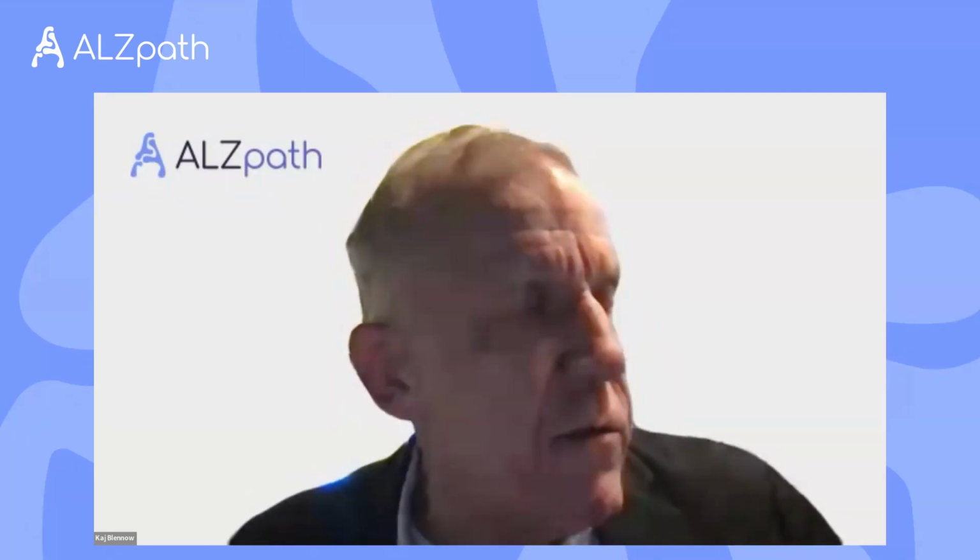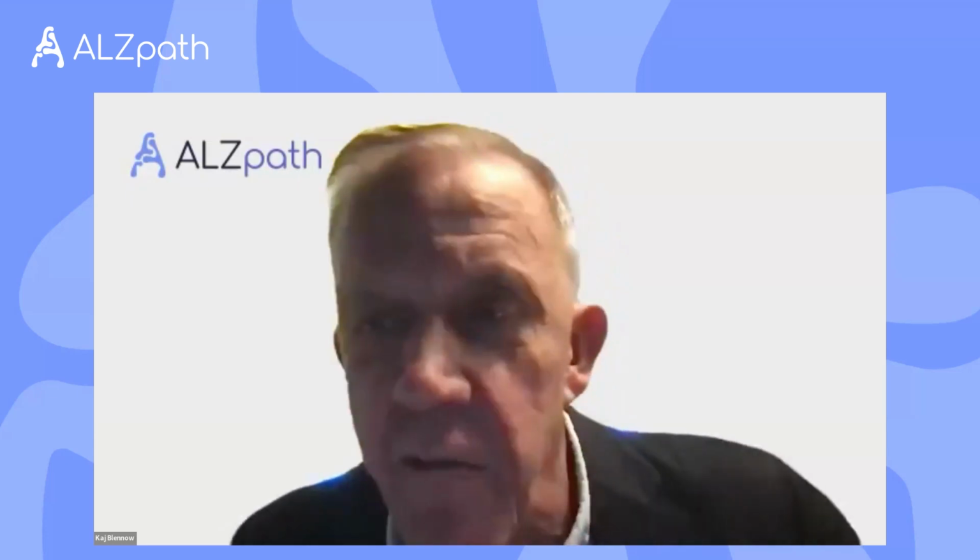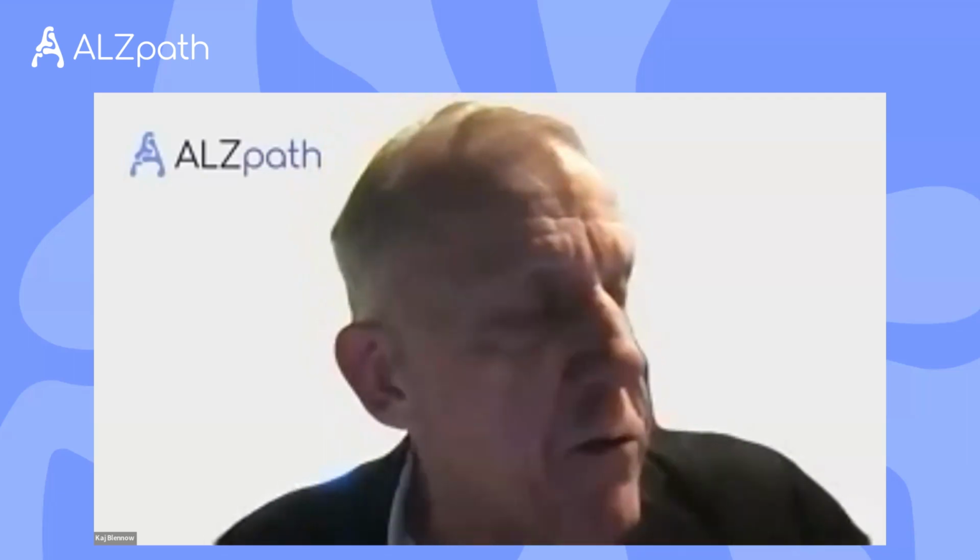There are some variants of MTBR tau biomarkers. One variant is called tau368, which is from MTBR domain number 4. And then we have this 243, I think it is, which is from MTBR domain 1 instead. So I think we have to learn more about the performance of these MTBR variants of tau biomarkers.